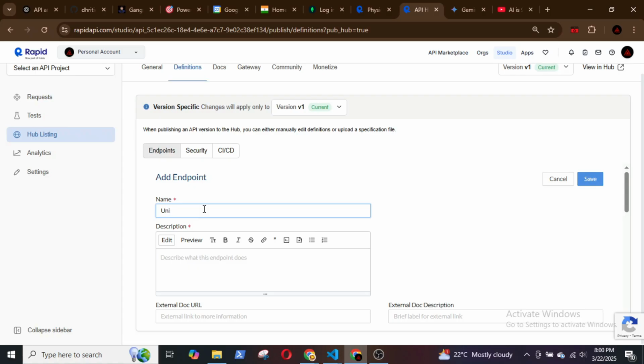Then the last and the most important endpoint, the unit converter. This endpoint converts the units of different physical quantities.